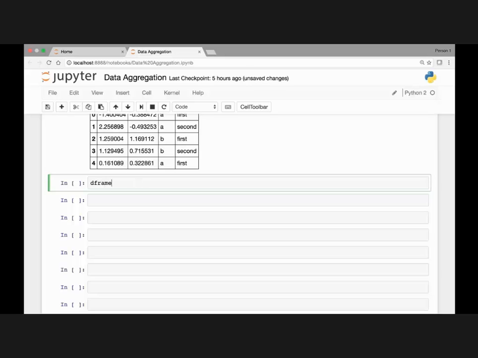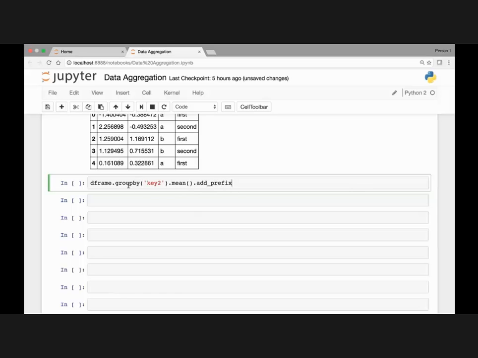First, let's group our data frame by, let's say, key 2. So we have our data frame group by, and then we want to group it by key 2. And we'll calculate the mean. And once we calculate that, there is a method called add prefix.